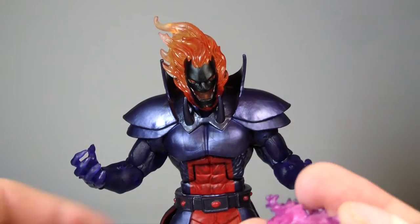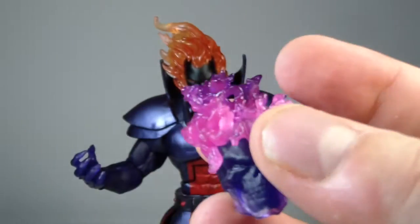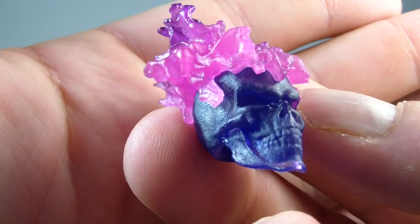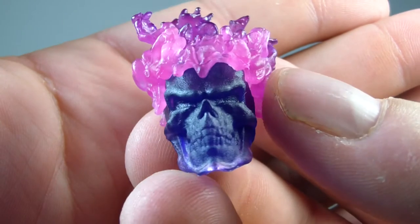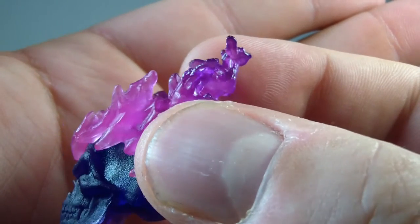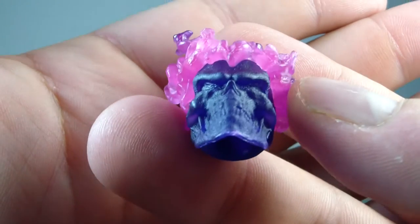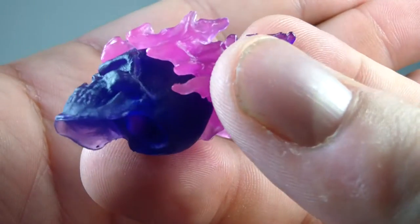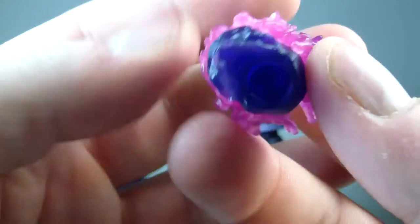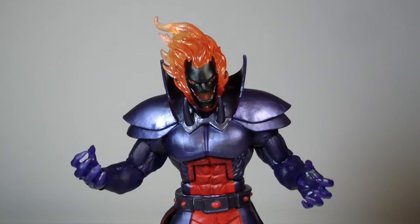He does come with a couple of accessories. He came with two Ghost Rider heads, but it's actually the same sculpt — they're the exact same sculpt, both of them. It looks really cool how they did the transitional effect — the pink into the top part which is purple — and then he's got the purple translucent skull. I can't see through part of the chin here, but I think it looks really good, it's a really nice touch.